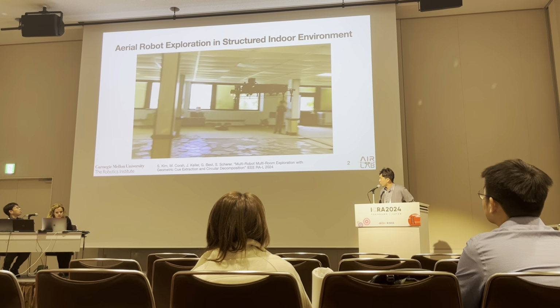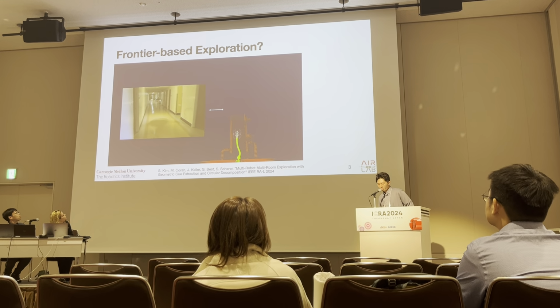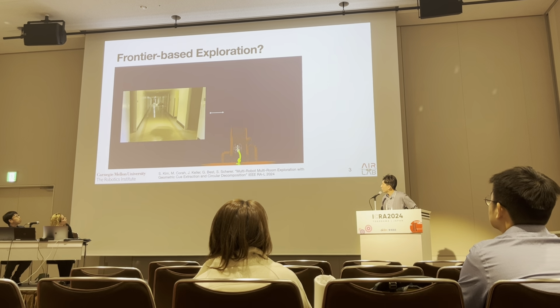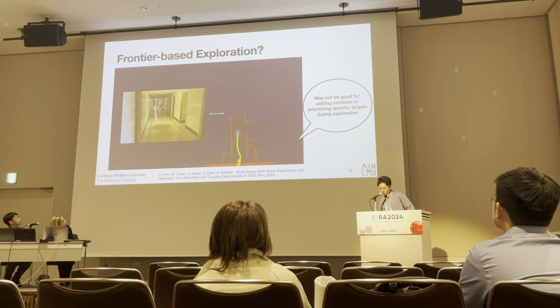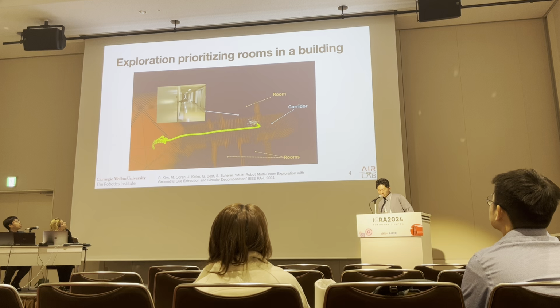The most conventional approach is frontier-based exploration, where the aerial robots or drones can choose the frontiers, or the boundary between known and unknown space, as the next waypoints. However, it may not be good for adding context or prioritizing specific targets during exploration. The focus of this talk is exploration prioritizing rooms in a building.